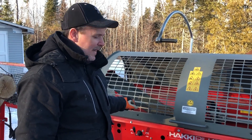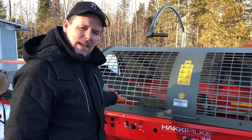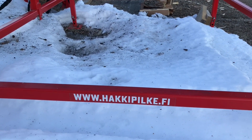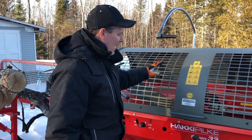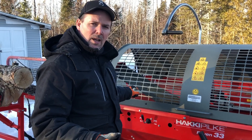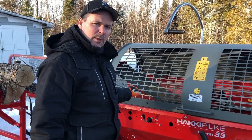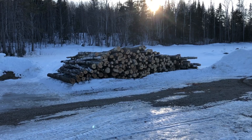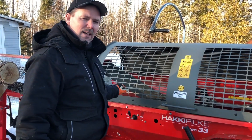So this will be a little noisy but I'll speak up. We bought a Haki-Pilk Raven 33 firewood processor. I picked this up down in Nova Scotia, about six hours away from where we live, and they are imported from Finland I believe. This machine is capable of handling logs up to 12 inches in diameter and of course if you want to spend more money, Haki-Pilk has bigger and bigger units that will handle very large wood. But for our purposes and our wood lot, we decided this machine was at the right price point. We're running around 4 to 10 or 12 inches in diameter, so this machine is perfect for us.